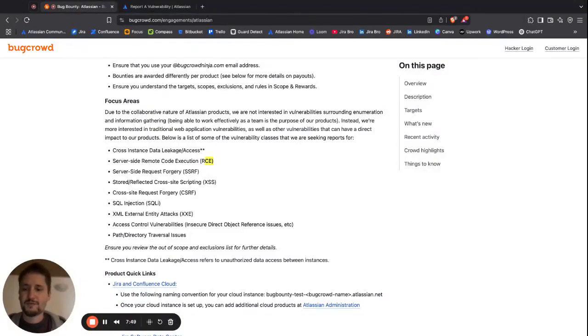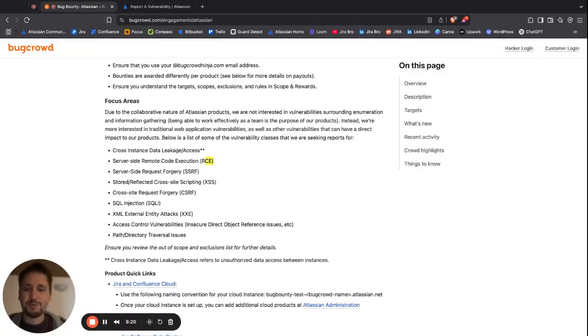All right, the other thing we have is server-side request forgery. We also have stored and reflected cross-site scripting. That is an old vulnerability, but it can still be really impactful because you can do a lot of stuff there. You can steal cookies. You can impersonate the user that is using the cloud.